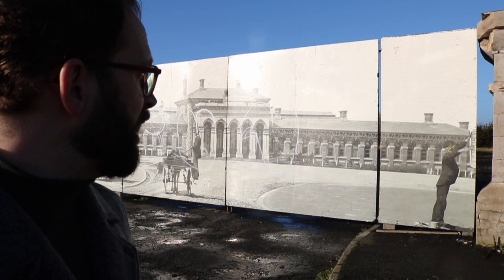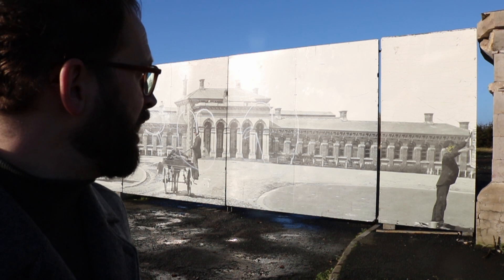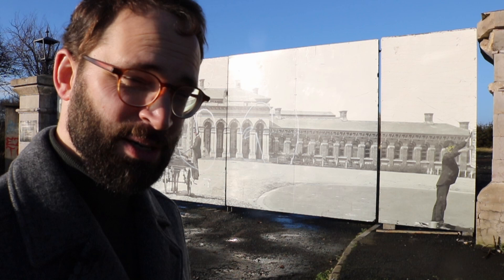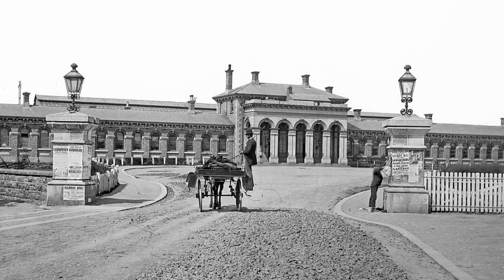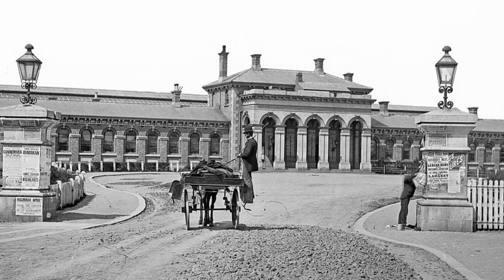This was the third station here — built in 1863 — and it was a colossal station. At its peak, up to 90 trains a day called here before being funneled out towards either Dublin, Armagh or Derry. Designed by Sir John McNeill, it was known as the hub of the north because of its size and importance as a three-way junction. All four platforms were covered, and its waiting rooms even boasted coal fireplaces.